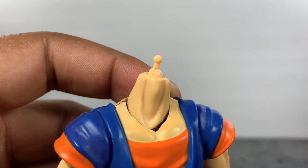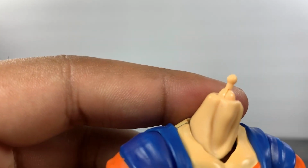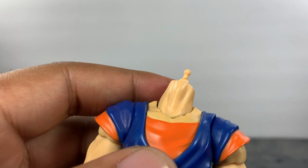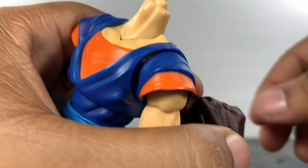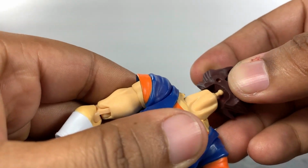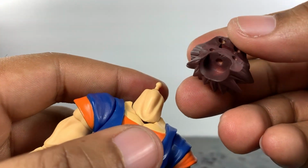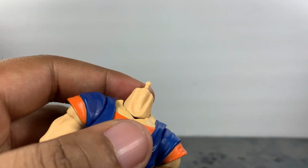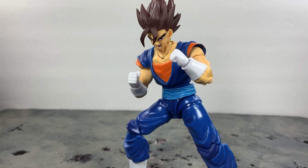It pops right off. The peg is extremely small, and honestly, I think this is even smaller than the Awakening Warrior Goku peg. And let me see how easily this one goes on since I haven't put this on. Let's see, and yeah, that's definitely going to need some hot water as well. And I'm going to go throw that in there now. And after a little bit of hot water, here he is with his normal head on. And man, once again, Vegito looking badass.